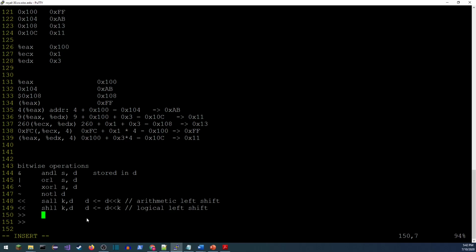Okay, next up, we have the shift, arithmetic, right for long data. Okay, same deal for the parameters that this takes, the operands. This is going to do D, destination gets D, right shifted by k. Okay, just for completeness.